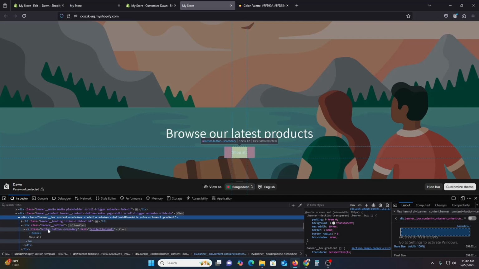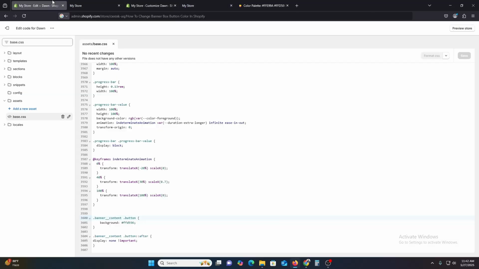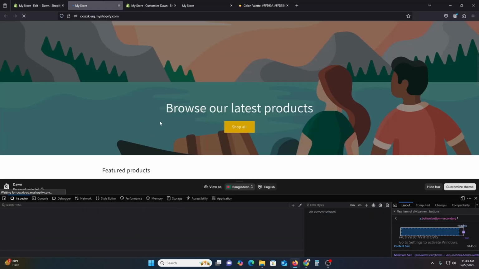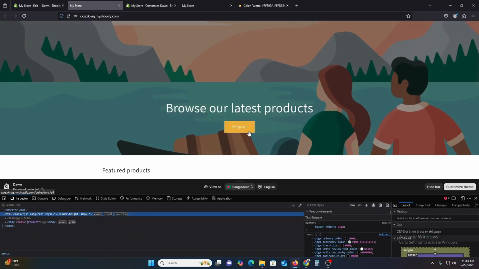Let's go over here and add the color over that place. Let's paste it here and click on save. Once I click on this, the code will not be here. You just need to place it here. I did it behind the video, so always remember it. Click on save and come back to your page again, and refresh it. Once you refresh it, now you can see our color has been changed over that place.